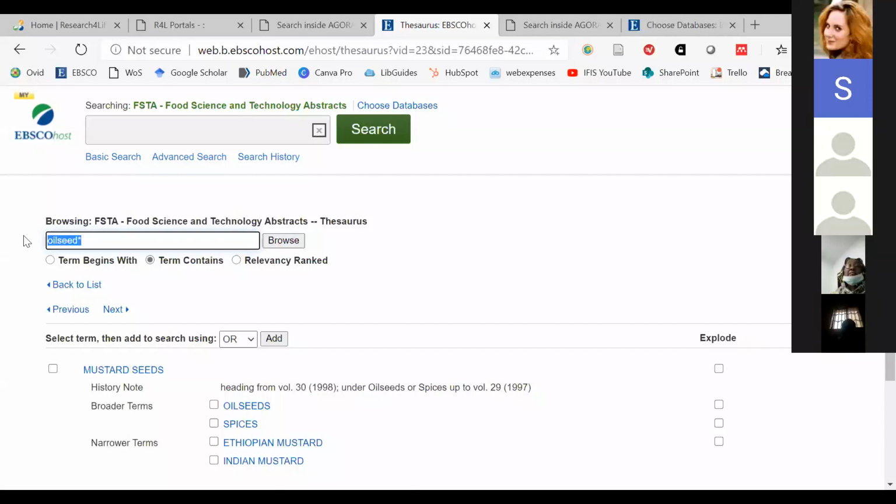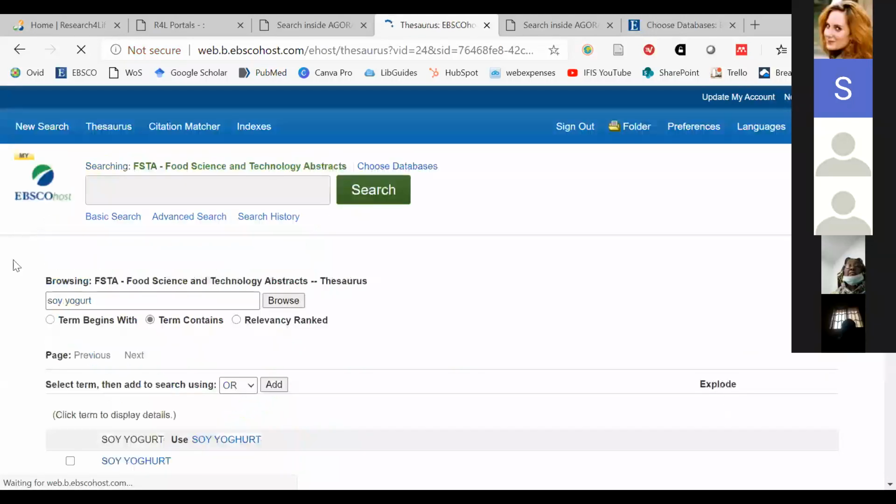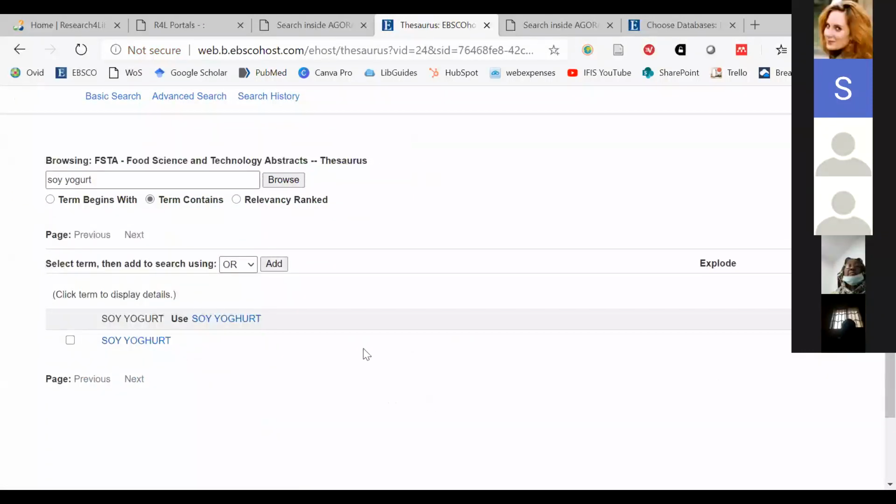So a really nice example of this is soy yogurt. So if I go to soy yogurt, you can see already I spelt it without an H, but it's pushing me towards the version with an H, which is the official version of the term.